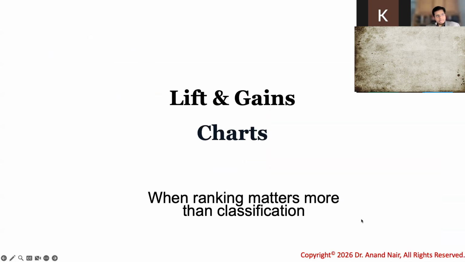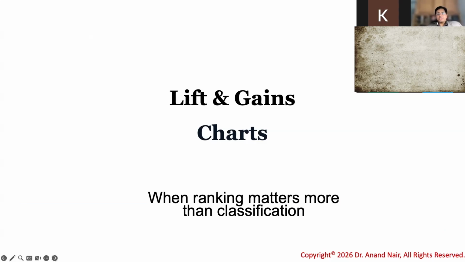Now, along with these metrics that we just talked about, as I mentioned earlier, sometimes you want to visualize and prioritize, rank order the types of variables or types of cases that we want to focus on. And that's where lift and gains charts come into play, right? These are ranking based, not just classifying the data, but also rank ordering them in terms of which ones matter more, right? So this is more important in many business contexts.